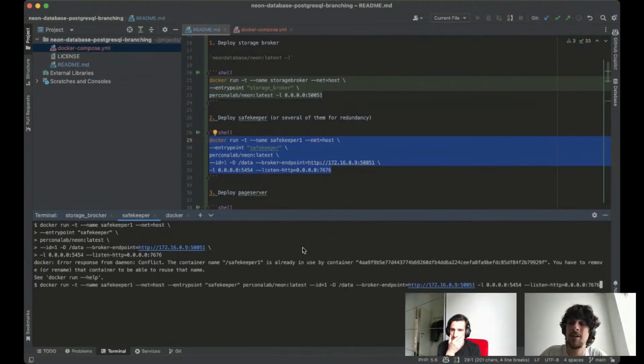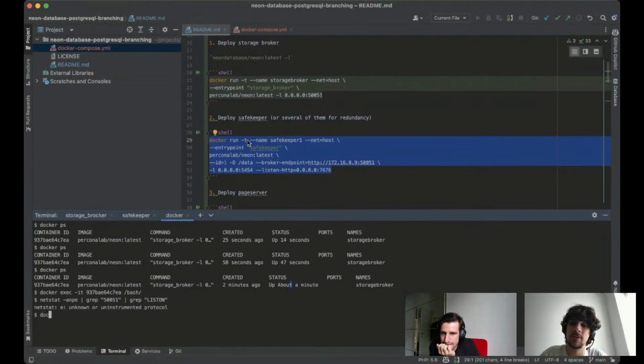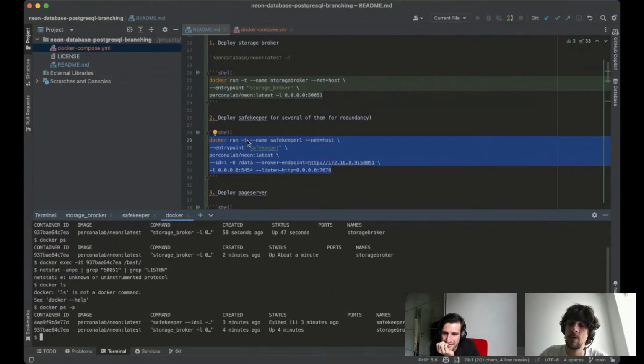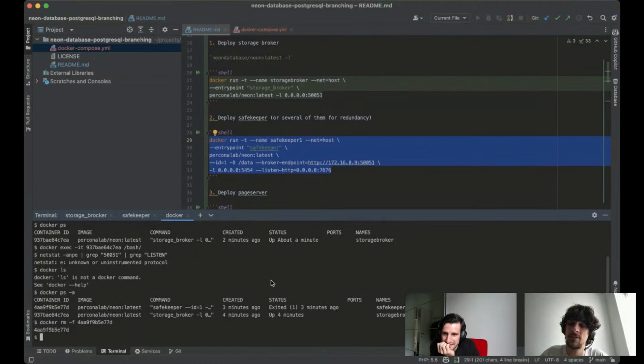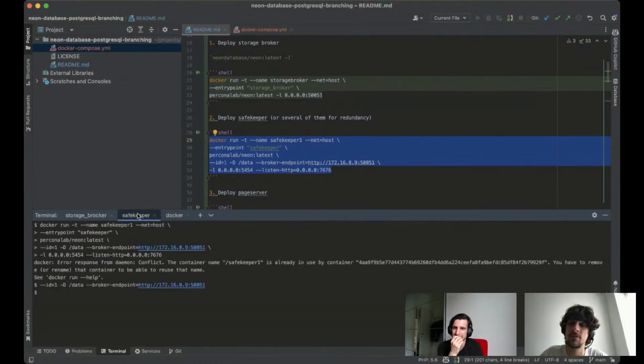Okay, that's a bit stupid because it cannot run the command, but it still created a container which conflicts with the name for now. So we have to remove it first, then we try the command.